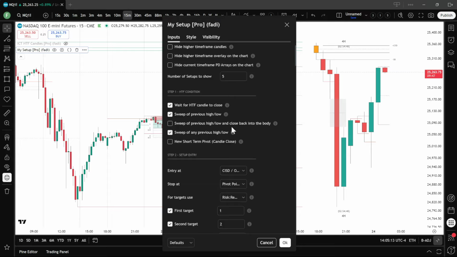We can have a sweep of previous high and low and a close above the body, not just a sweep and a close below it. For example, not this setup here, but that setup here, because it closed above the open. Or a sweep of any previous high and low. And this is a higher time frame sweep of liquidity. So if you have some kind of market structure over here for a higher time frame, this one came below it and recovered. That's a sweep of previous liquidity. And on the creation of a new pivot, for example, on the close of this candle, now you have a structure shift. So now you can go higher.